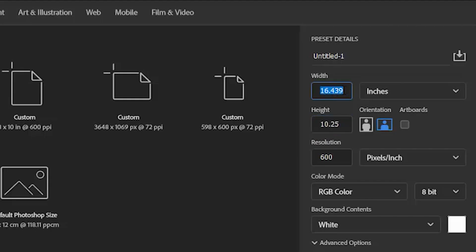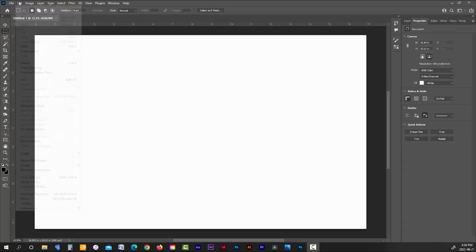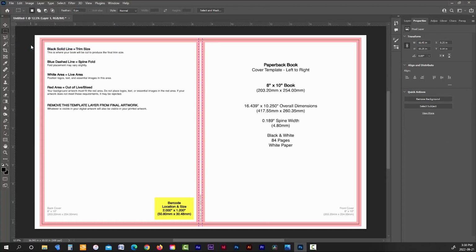Or they get the proper dimensions for the template image and enter those in during the document setup, only to accidentally invert two of the numbers. Again, they paste the template image onto their document artboard and snap it to the edges, not even realizing that their document is the wrong size.